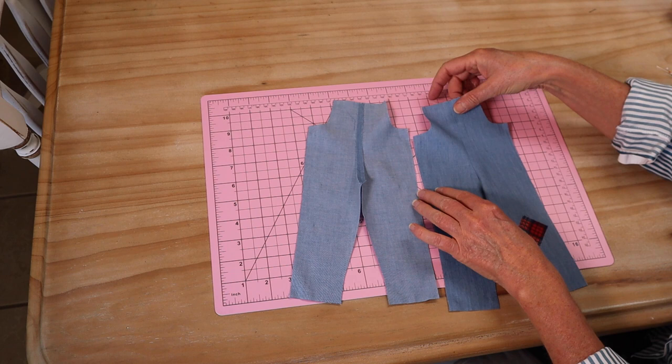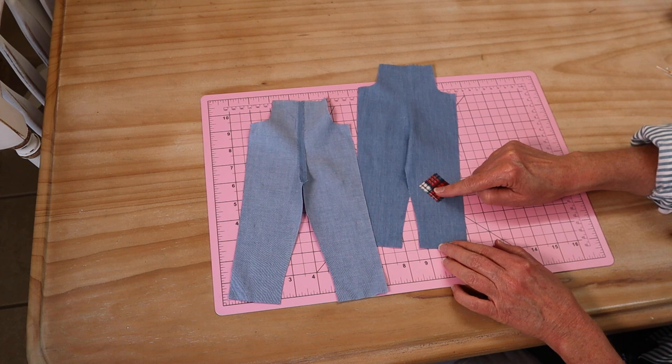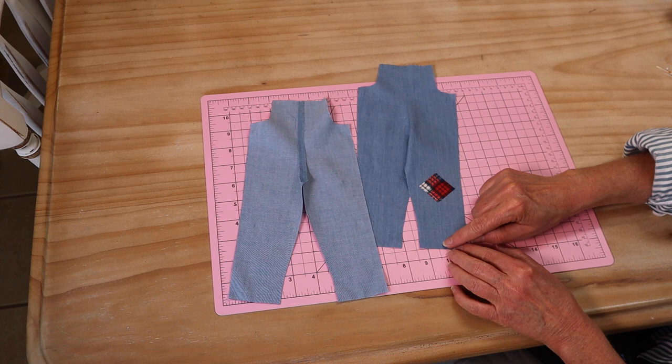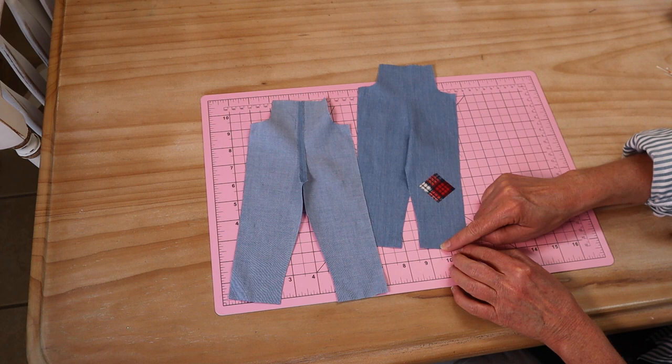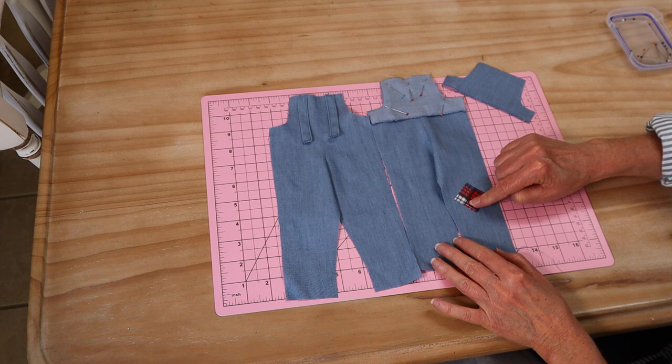So I've decided that this will be my front because they're both the same. It really doesn't matter. And I have pressed my little patch into place. The positioning for that one is right in the center. I turn it on its side and make it a little diamond shape. It's about 6 centimeters from that point to the hem of your little pants. You can press that on, and then I'm just going to do a close little stitch around the edge to set that in place. So there you can see I've just stitched on my little patch, and then our next step is to pop our facings on.